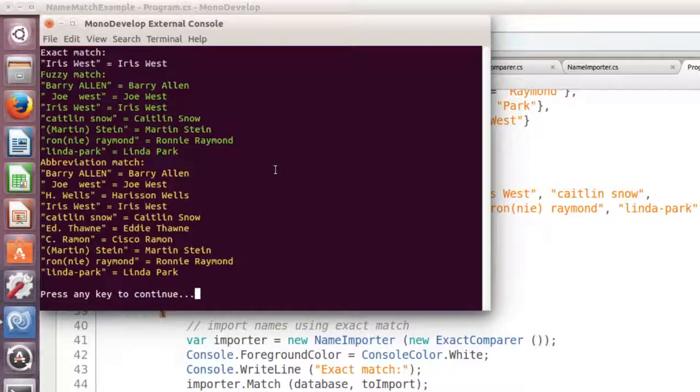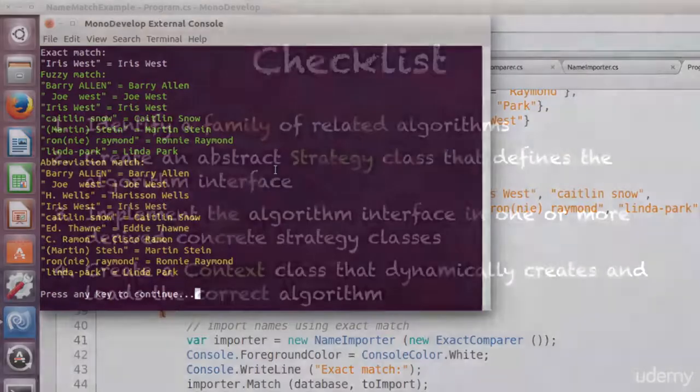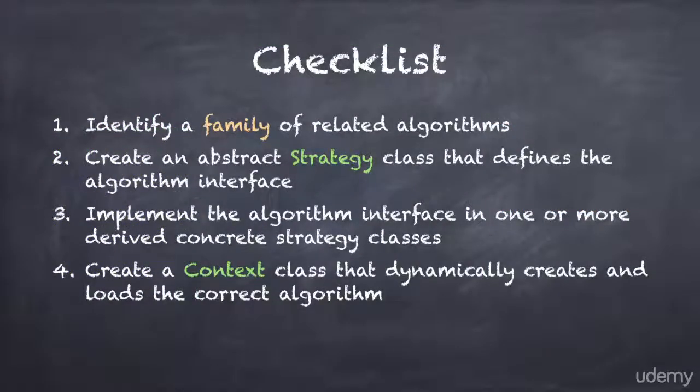Okay, here is a quick checklist that you can use to implement the strategy pattern. First, identify a family of related algorithms. Then create an abstract strategy class that defines the algorithm interface.